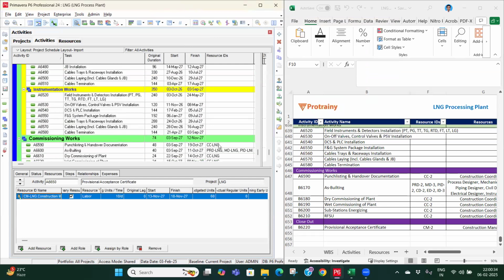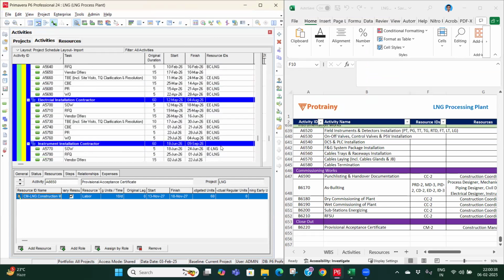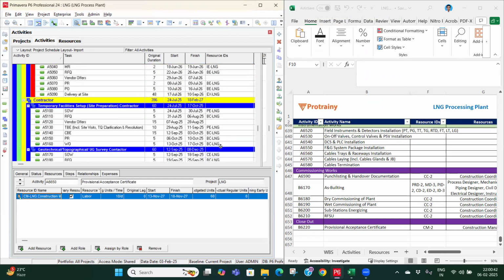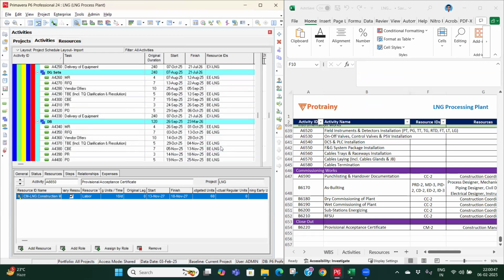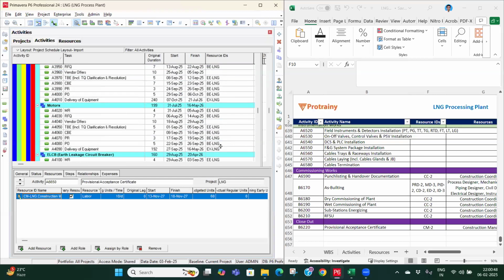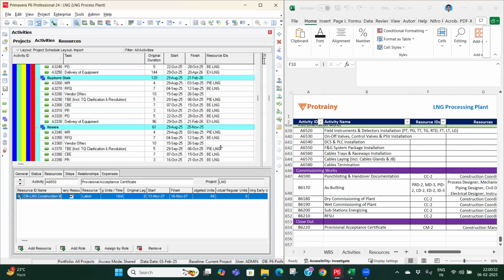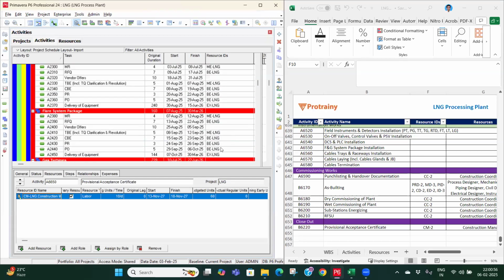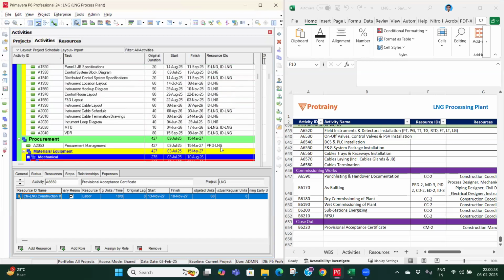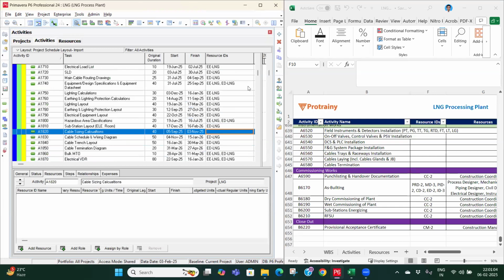Okay, so now we will check whether we have left out any activity to be assigned with the resource. That's fine. The cable sizing calculation.